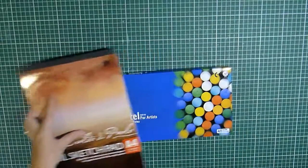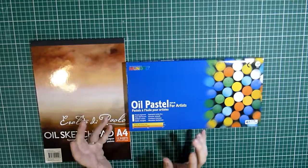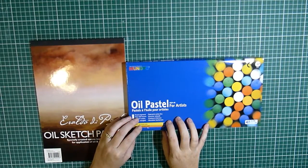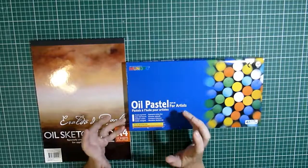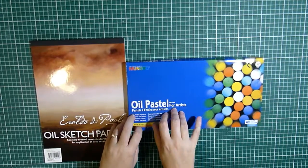I don't know if you can see, it's quite textured, so it'll be very interesting to see how that goes on there. Now, I haven't played with oil pastels for a very long time, something that I remember doing as a child, but I thought I'd give it another go. I'm going to be doing a picture of a gerbera, or one of those really large daisies, a photo of one that I took myself years and years ago, and I've done an acrylic painting of it.